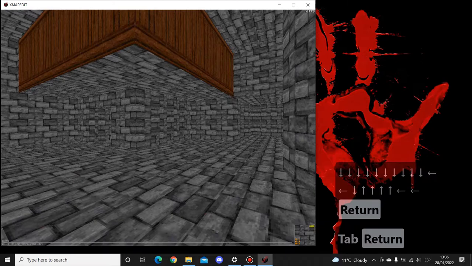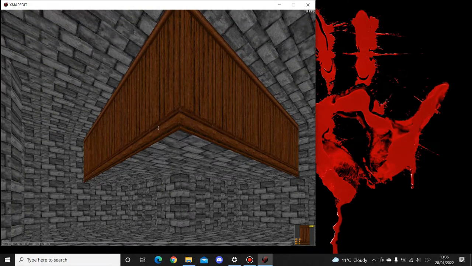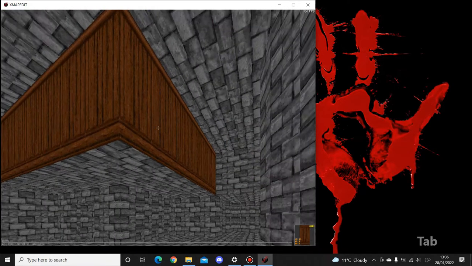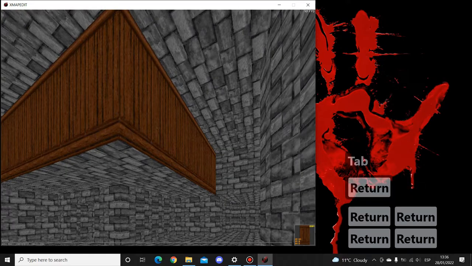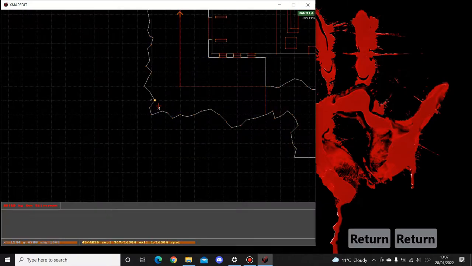I just wanted to show you something. I press tab and then enter. It says return, but when you see return, it's not return, it's enter. To paste textures is enter, and for switching from 2D mode to 3D mode is numerical pad enter.